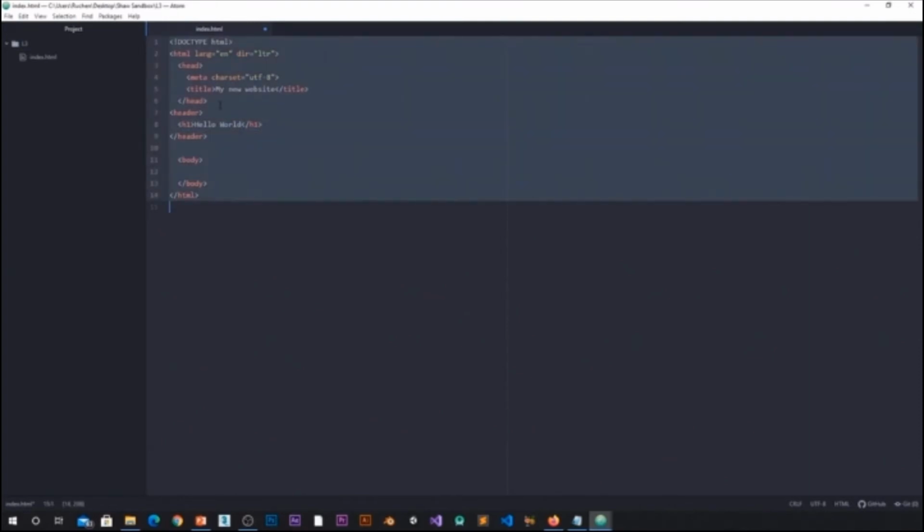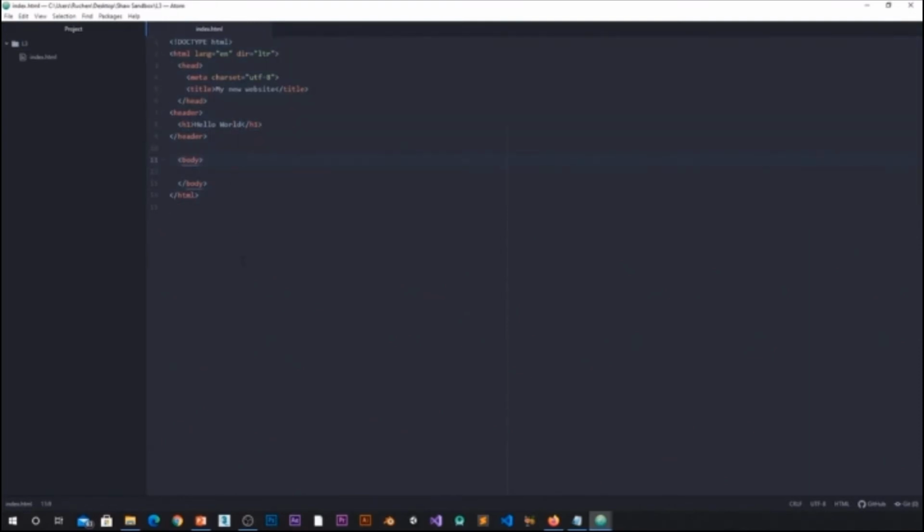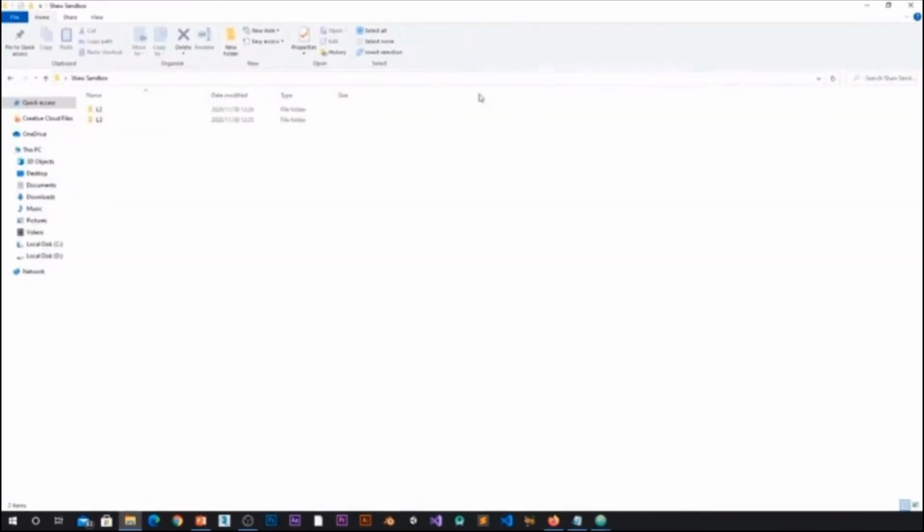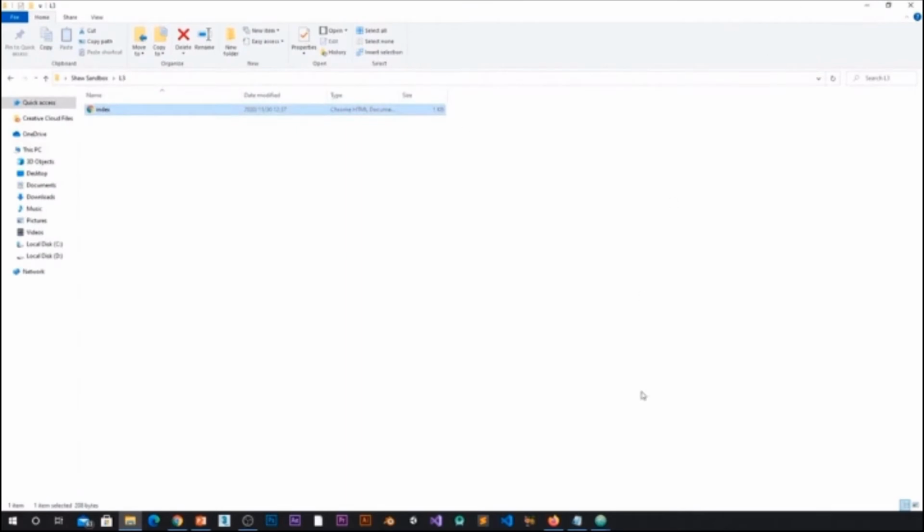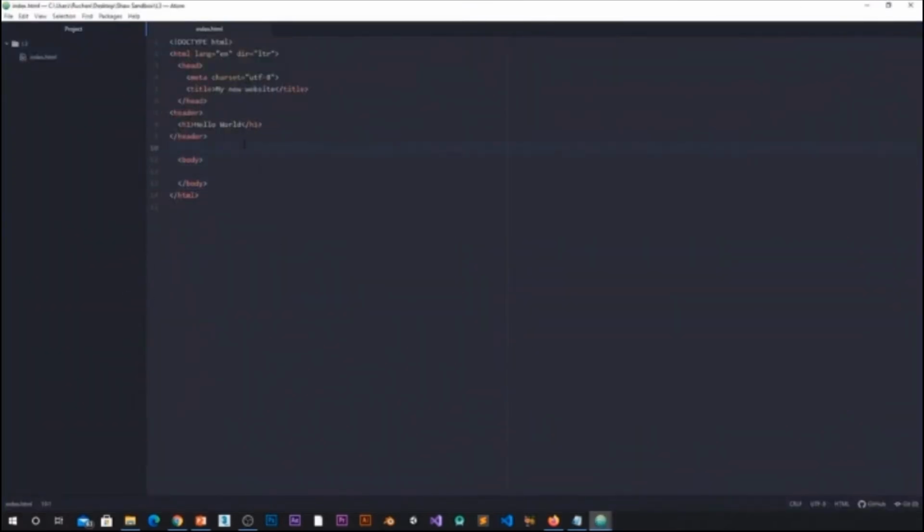I'll hit save. Okay, so I can also just make sure and validate that everything is working correctly by heading over to my Show Academy folder that I'm working from. So I'm just going to bring that folder over, and I'm going to go L3, I'm going to hit index, and there we go. We can see everything's working fine, and I can see my new website, hello world. So just minimize this, and we'll continue scripting. Okay, so after our header over here, we can jump right into our body tag. And in the body tag, I'm just going to include a div container, and this div container is going to hold my navigation. Okay, and the navigation is something we'll discuss in a second. So I'll say div, and remember, div tag is just an empty container.